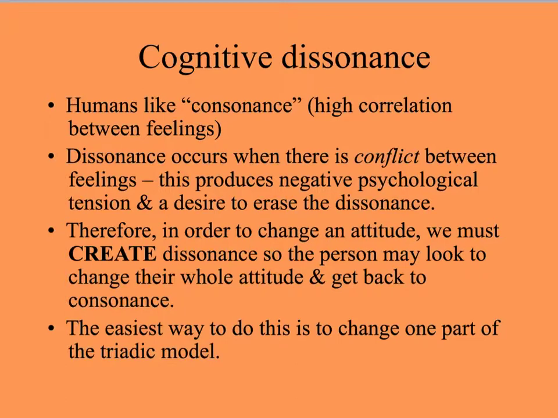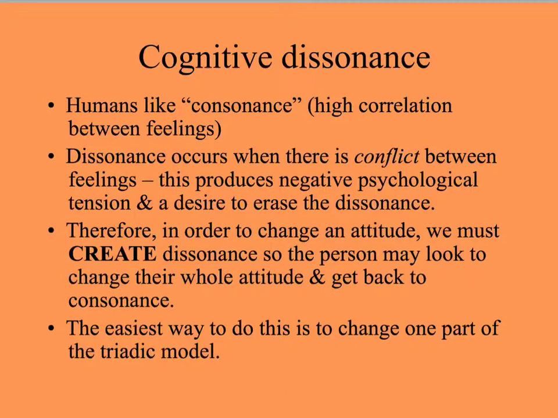This is when we get stressed. So if we have dissonance, it's like we have a conflict: we might think one thing but also feel another. It's important that you understand this: what we're trying to do is create dissonance, where we have a difference between different parts of what we're thinking, so that we have a better chance of being able to change the person's mind. Because if we just take the 3 parts of an attitude, if all 3 are in agreement, i.e. consonance, then that person isn't going to change their attitude around that fact. So if we change one part, then we have a good chance of changing the whole attitude.